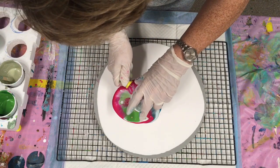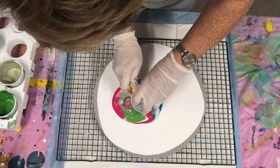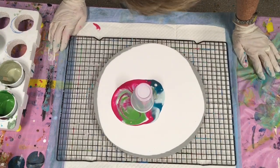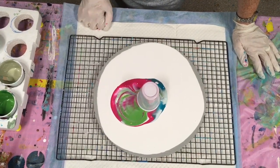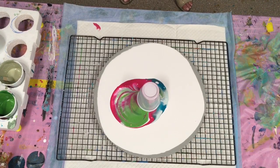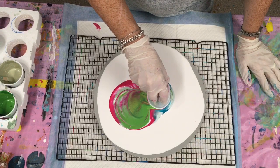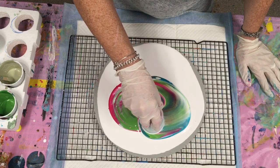Have you done it? If it doesn't, don't worry about it. That's it. Just leave it. Look, it's spewing out all on its own little adventure there. How bright and vibrant are those colours coming out? You can lift the cup. You can do whatever you choose so you don't end up with it all over one side. Whatever you want to do is absolutely fine by me. Use your own creative juices.